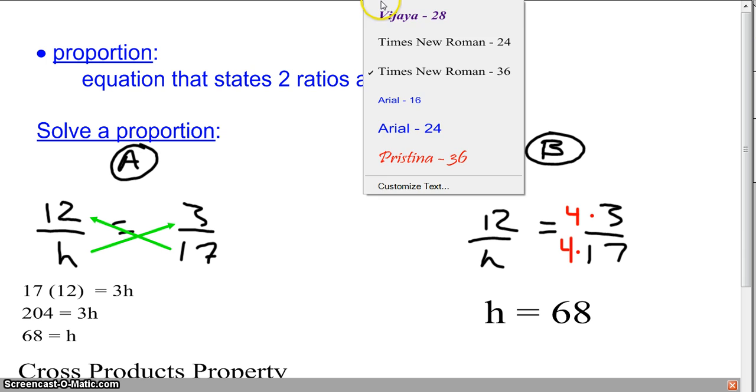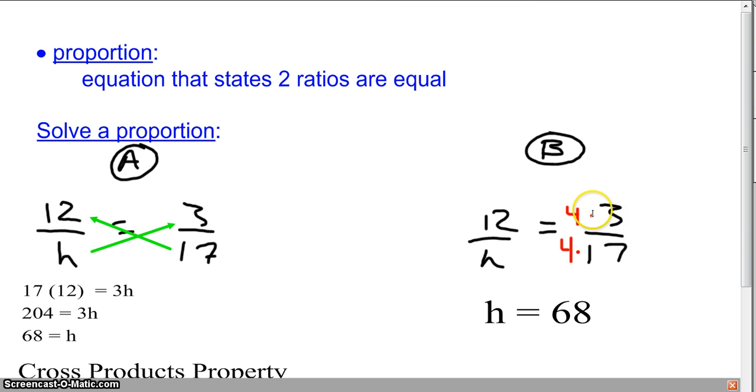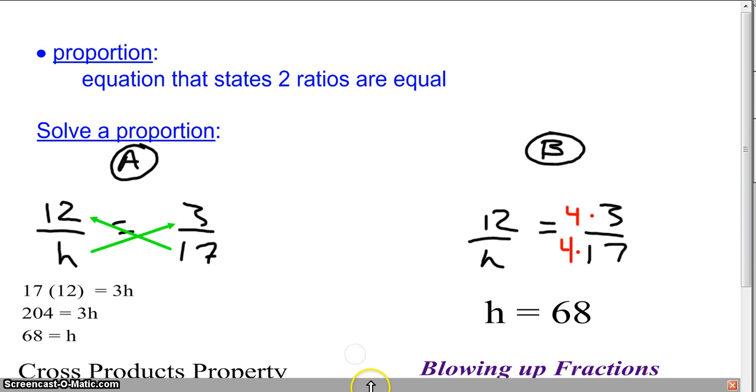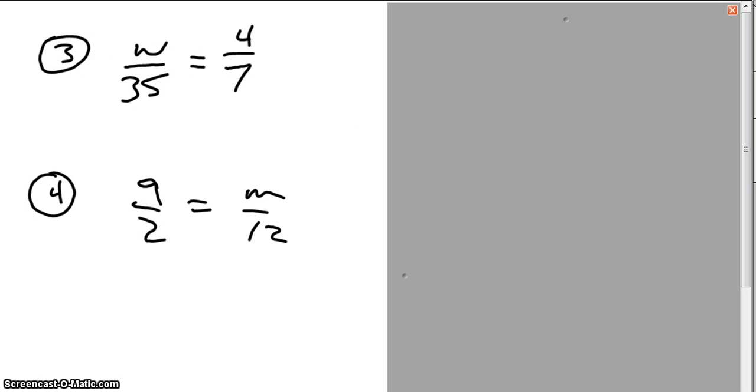And what do we call this? When we multiply by the same factor, both the numerator and denominator, to get to the new fraction? Yeah, in our class we call that blowing up fractions. So blowing up fractions, I think, is the fastest way to find an equivalent fraction, but either method will give you the answer, and so you may use whichever method you prefer. Let's try it with a couple of samples without even writing these down.